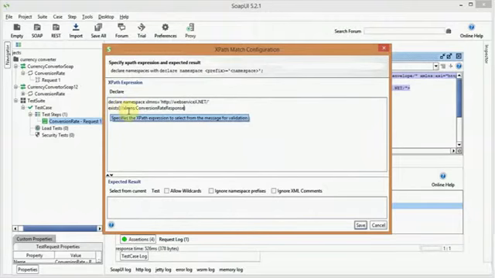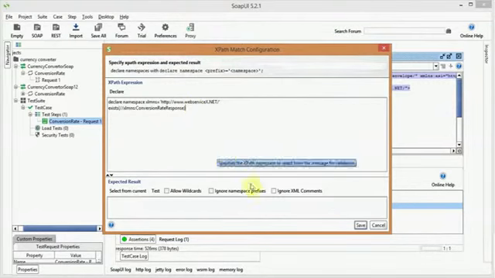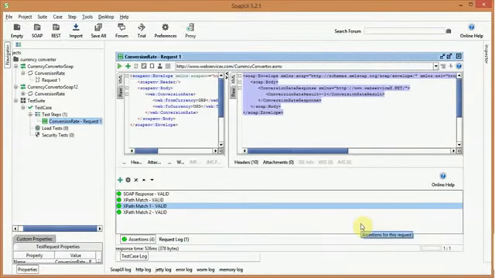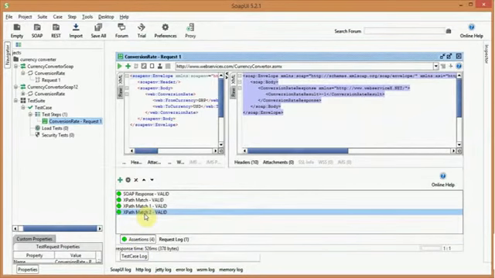Just check whether it is similar to this one. And click on save. It is showing that it is valid.